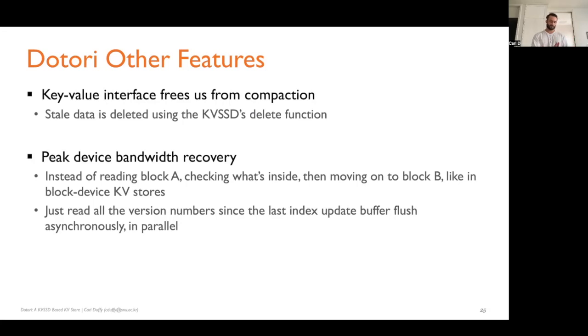And what we do is, because the keys are just ascending version numbers and each key represents a separate key value pair, we just asynchronously in parallel read all of the keys since the last index update buffer flush. So we can do that at the peak bandwidth of the device, just read everything blindly and then continue. So recovery can be very, very fast.